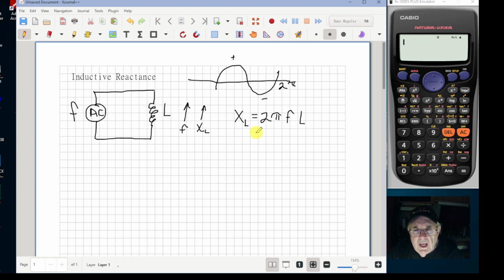And I should mention that since this relationship happens a lot in physics, and particularly in electronics, some people like to use a shorthand for it, so they'll use the lowercase Greek letter omega. You're familiar with the upper case, that's the ohm sign. This is the lowercase. Omega stands for 2 pi f. I'm not crazy about using that because it's an abstraction of another abstraction. After a while, it gets to be too many abstractions to remember. And why do we use it? We get X sub L is equal to omega L.